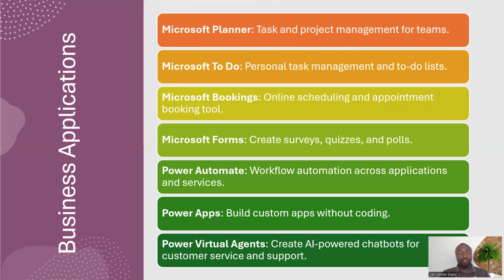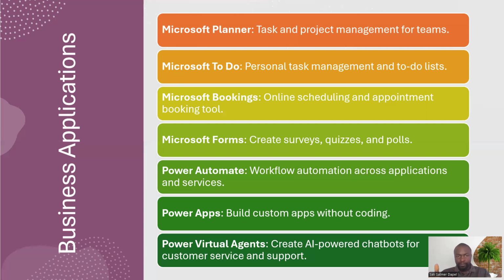Then you have Power Automate. This is a very rare application that a lot of people do not even know. It's a workflow automation across applications and services. Now, what does it do? Power Automate is like a project-related application that creates a hierarchical flow of the activities that you want to engage in.